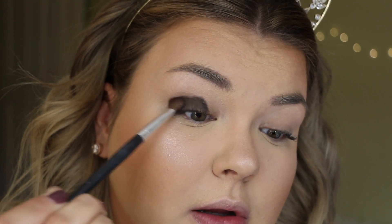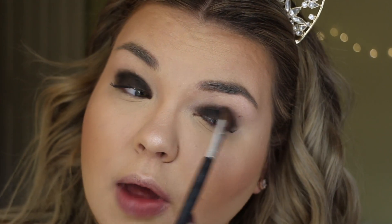We want to make sure all of this stays on all night. I'm kind of going to start with black on the lid and then work out to red, and then we'll incorporate the blood afterwards. We'll put a little bit of red in the waterline to make it look like we're really bleeding out of our eyes. I'm just gonna go ahead and take a standard shader brush and pack black Corrupt from Makeup Geek on the lid. The great thing about Halloween makeup for looks like this - it's very imperfect, so don't worry about anything being absolutely perfect.